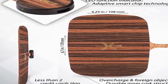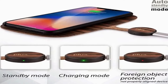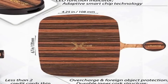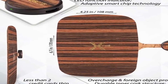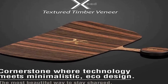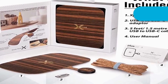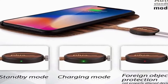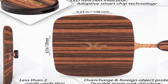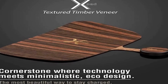A world-first patented design! The result is a minimalistic, ultra-thin, flat, robust, and flexible design that looks beautiful on any surface, even contoured couch armrests. There is a new generation of wireless charging here — the future is now! The X-Pad is only two credit cards thick, flexible, and uses 80% less plastic compared to most tablets.